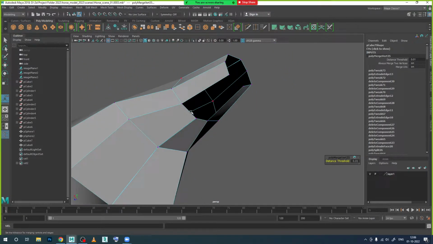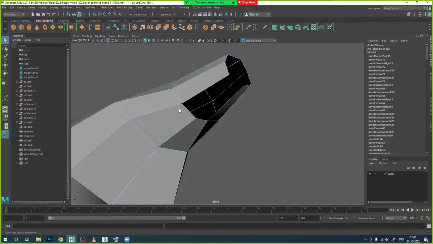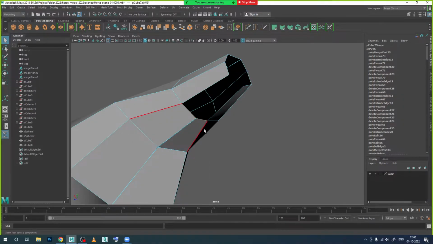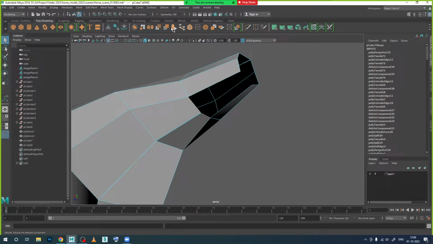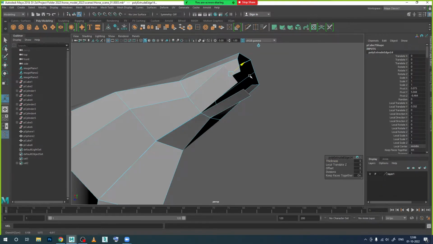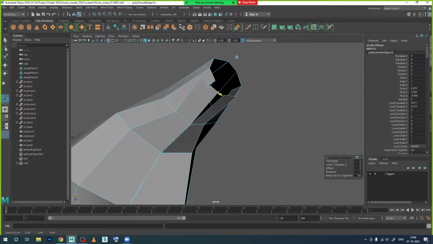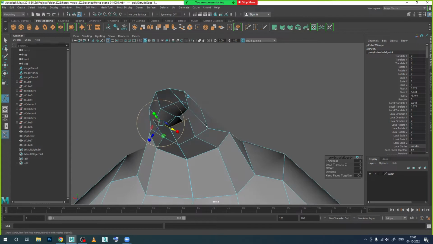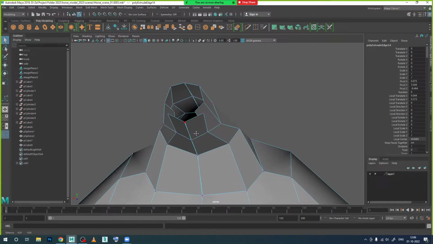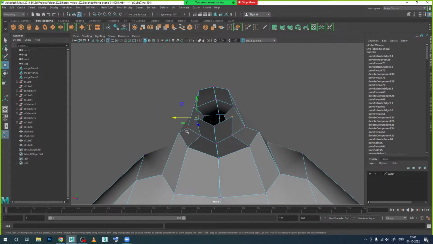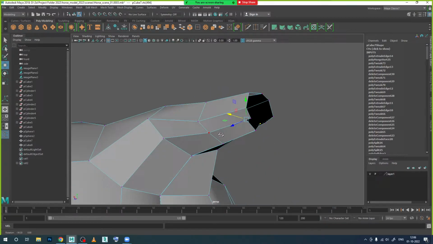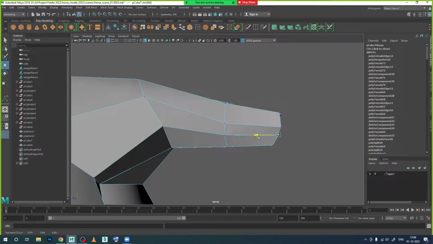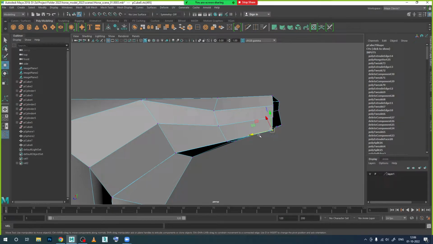What else we need to do? We need to select this again, edge selection. Again one more extrude we want now. Okay, move it here and try to move it near to this one. Right click on this one, vertex, select this vertex and move forward, and this one also a little forward.